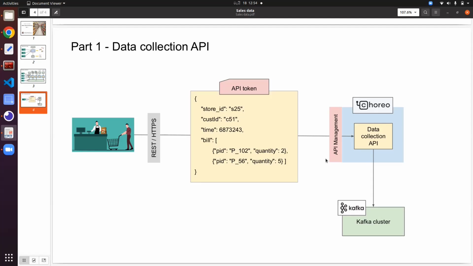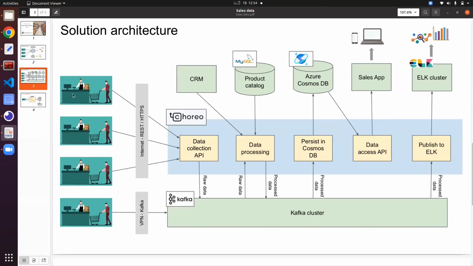For that, we have to expose this as a managed API in Choreo so that we can have OAuth2-based security there. Then for each shopping outlet, we can create an application. So we can register each shopping outlet as a consumer for this API. Then from that consumer, we can get a token for invoking this API, so that whenever a shopping outlet invokes this API, it has to use this token. So with that, our Choreo system can also identify which shopping outlet is invoking this API.